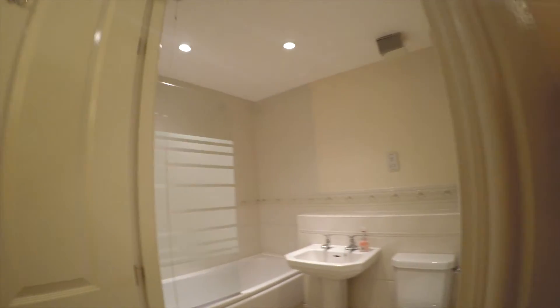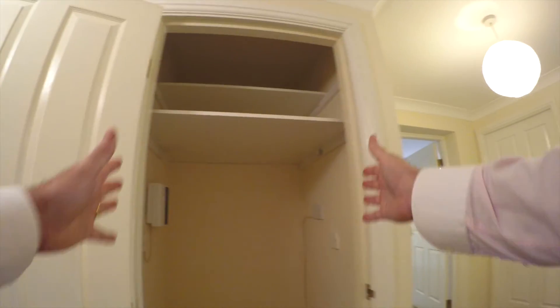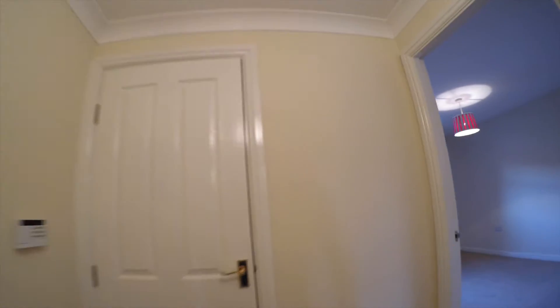Moving to the two storage units. The first one — we could even put up a rail for your coats to be hung up, and you can see two shelves at the higher level too. The second small storage area is where you can keep your hoovers, ironing boards, and trip switches. Just inside here is your water tank, which supplies all the water to the shower, kitchen sink, and so on.